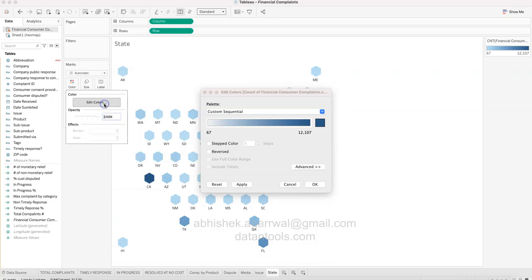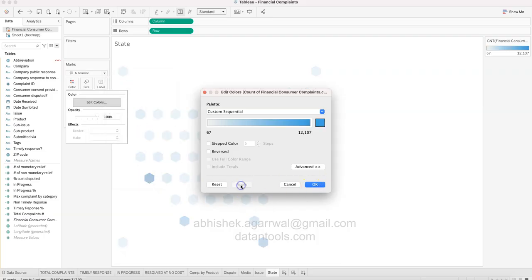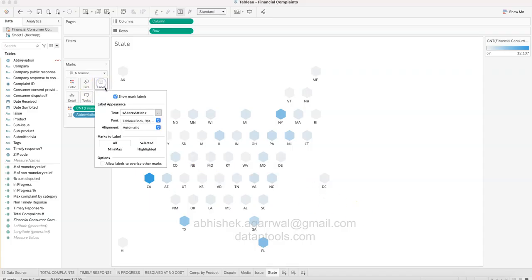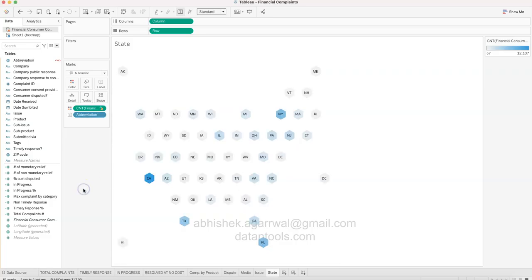Something happens sometimes whenever I pause this. Control V, okay, apply, okay, right? Now what we need is alignment, center, right? This is what we need.